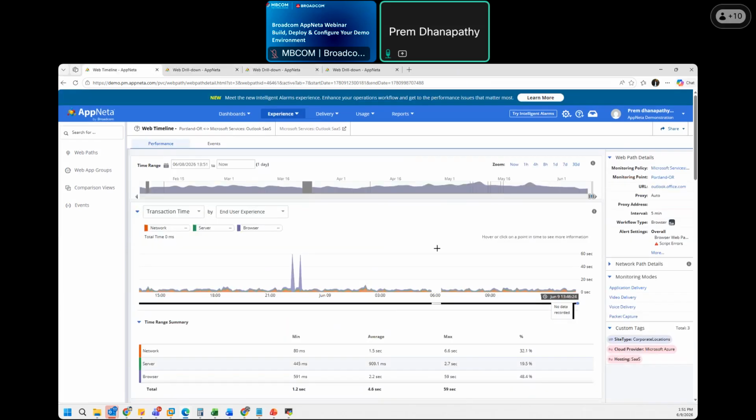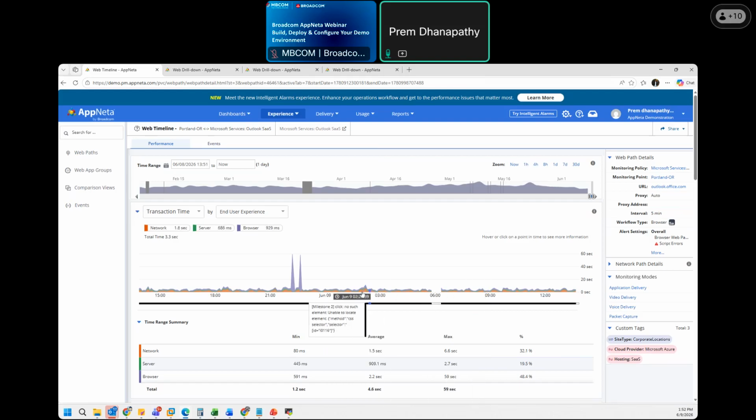So now let's go back to the same page. Let's assume that this problem is not from the application side. The application is really looking good. For example, in this place, we can see that the network took like 6.6 seconds to respond, right? So most of the time the traffic was in the network. So now I want to troubleshoot from the network side, because I don't see an issue from the application side.